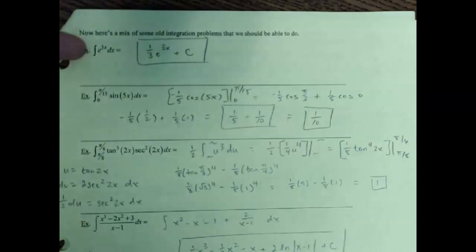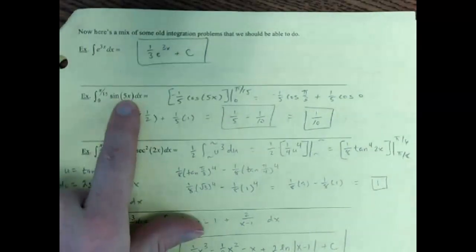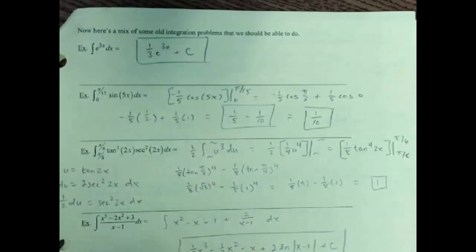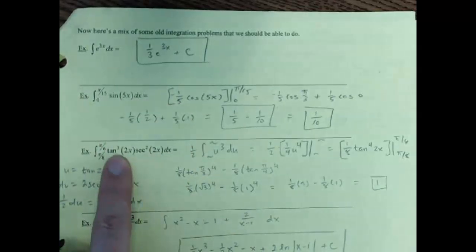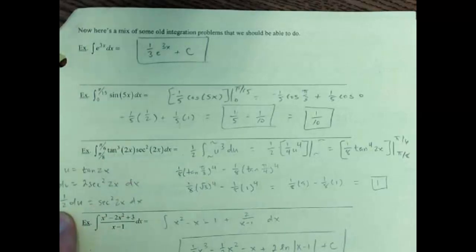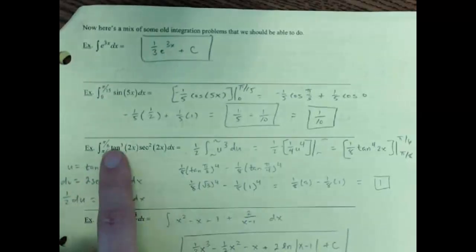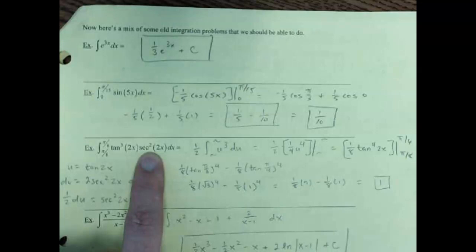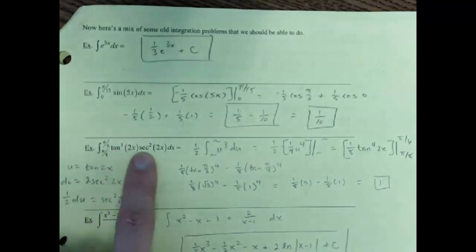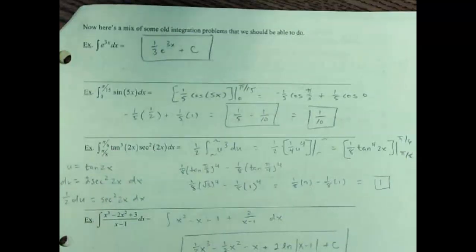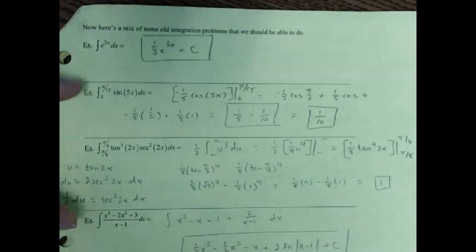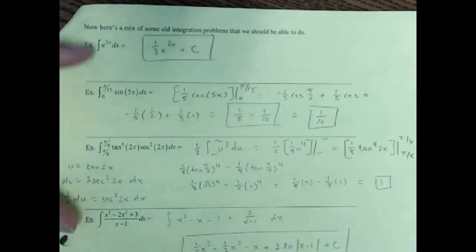First one would be a u sub, it's off by 1/3. That one would be a u sub, it's off by a 1/5. That one would be a u sub. You set the u as tangent of 2x, so it's going to be off by 1/2. But the derivative of tangent is secant squared, so that secant squared is not a problem. It's u to the 3rd power. There's all the du part, but of course it was missing the 2, so it's off by 1/2. So u subs, that's great. Really u sub for all three.